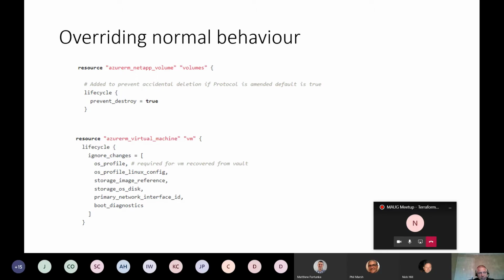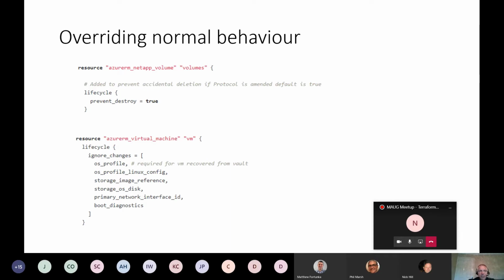That's quite handy. I use Terraform to provision Azure NetApp volumes. One of the things I don't want anybody to do is accidentally delete my Azure NetApp volume, because it is 2 or 3 terabytes in size and has all sorts of data on it. And whilst it might be backed up, the last thing I want is someone to run a Terraform apply and, for whatever reason, Terraform says, oh, I'm going to destroy that NetApp volume, and then I lose all that data. What I can do at the top of the resource is introduce a lifecycle event, which says, in this case, prevent_destroy.